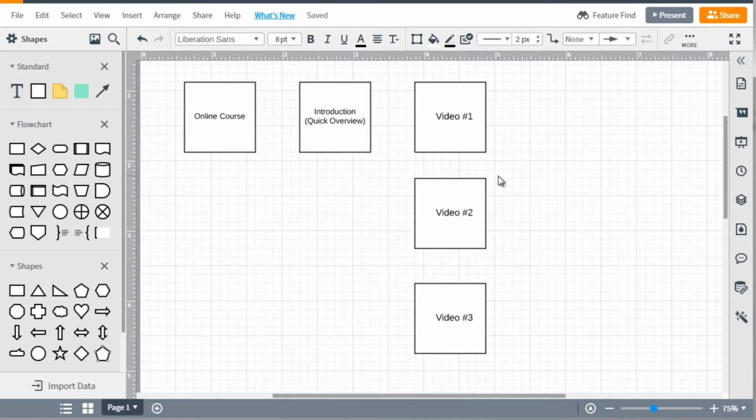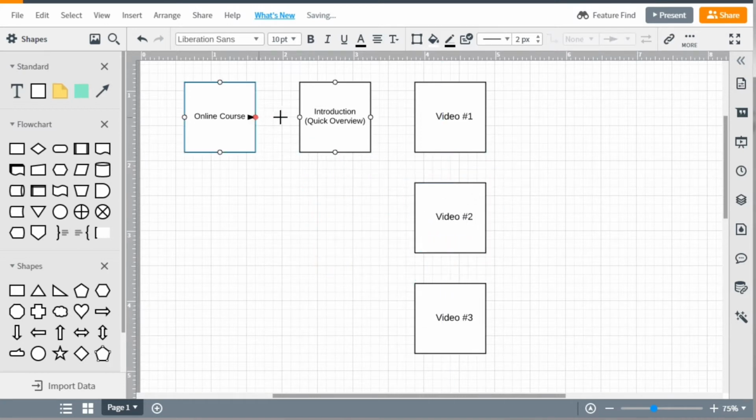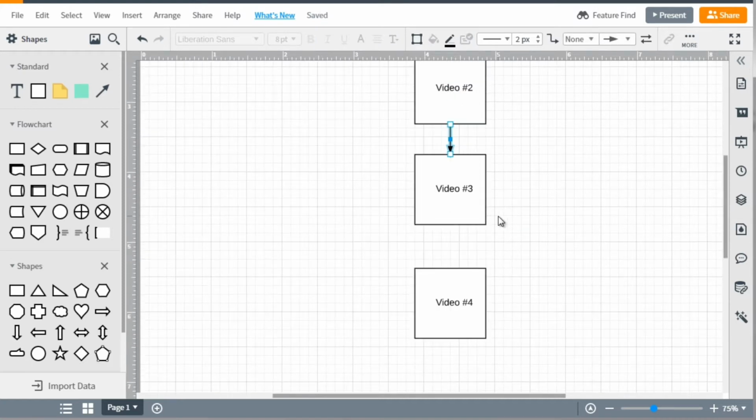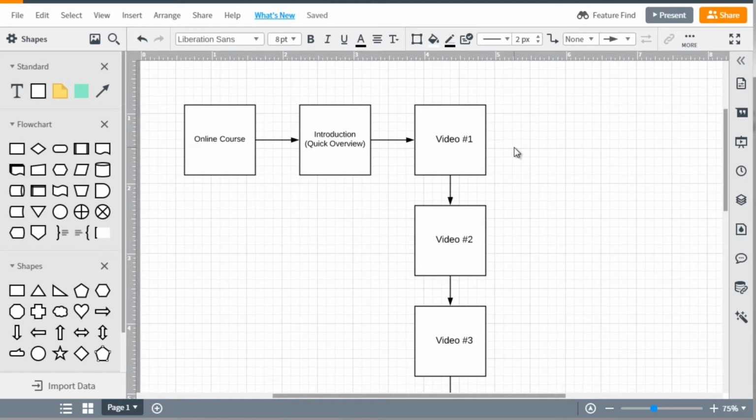So what we're going to do now is, let's actually move this up. Let's see here. What I like about Lucidchart is you can pretty much map it out so that you can see, okay, this is step 1, this is step 2, this is step 3. We move from here to here, and here to here, and here to here, like that. All right. So this is our whole course.